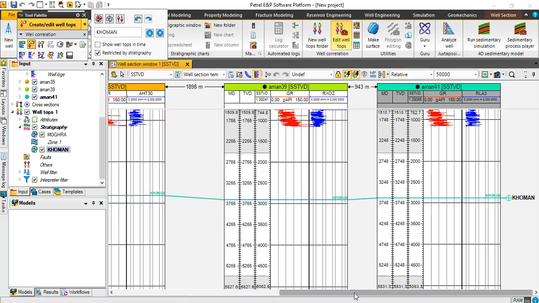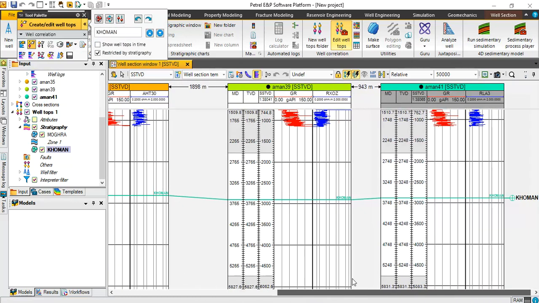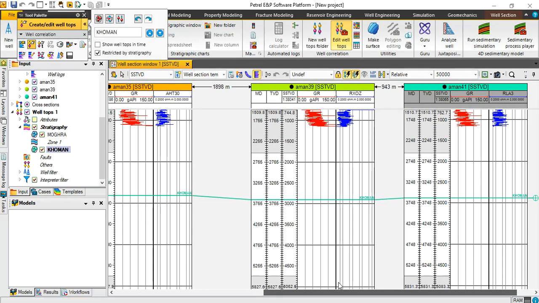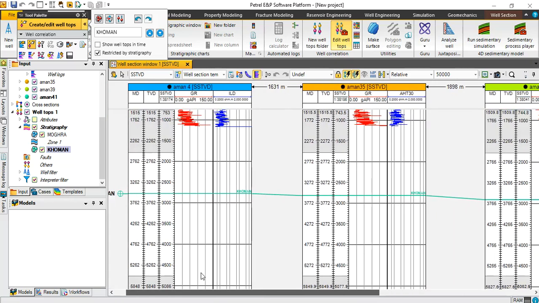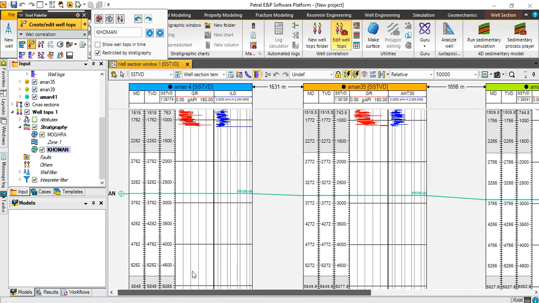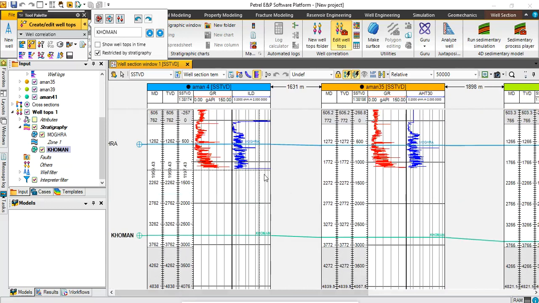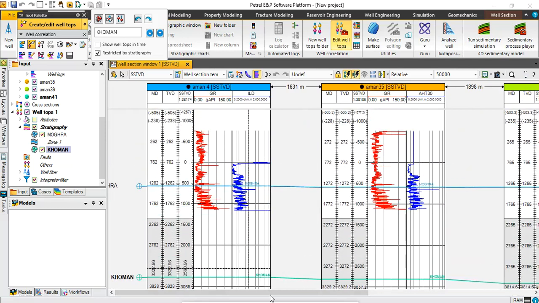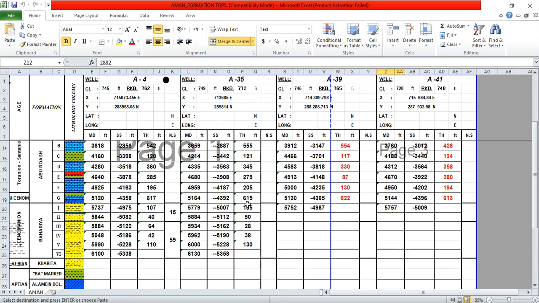And now we can also enter the Hohmann formation in each well, and make correlation between the horizon in the four wells. And so on. You can input the other formation tops which are found in the Excel sheet file. Other tops you can input and make correlation between them in each well.